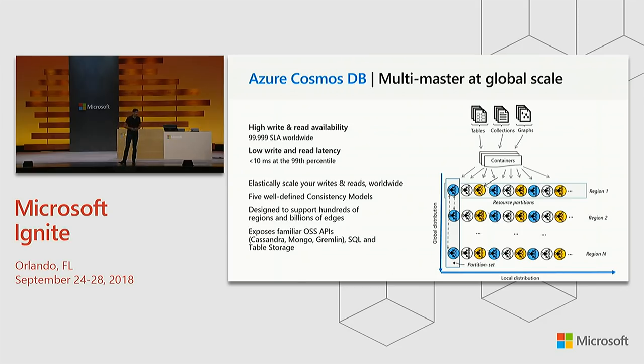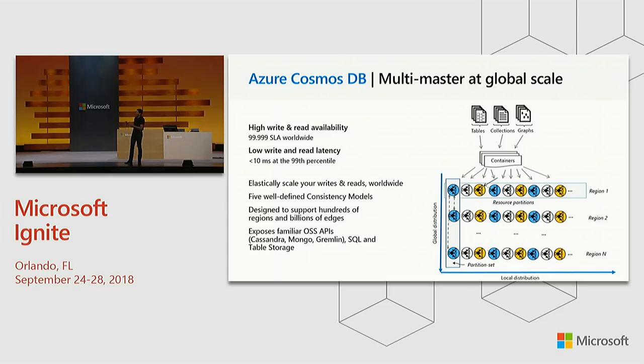It's also designed for massive scale. It's designed to work across regions, and it's the only database in the public cloud that supports SLAs across 5 dimensions: latency, consistency, throughput, availability, and there's a 5th one. It's a homework assignment. If you take a look at the Cosmos DB architecture, it splits databases into partitions.